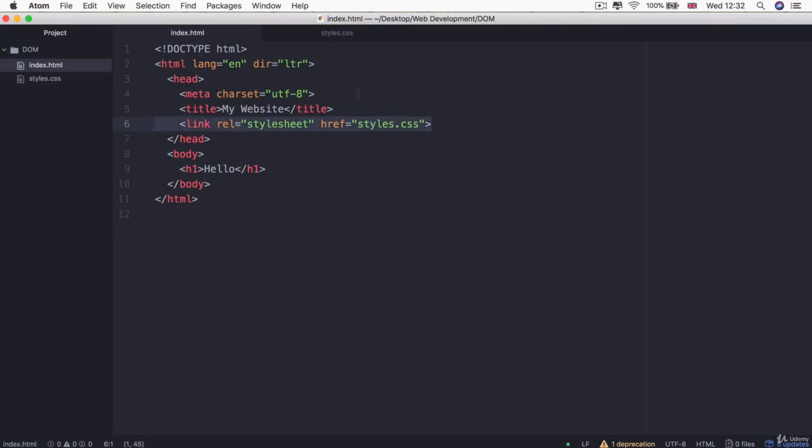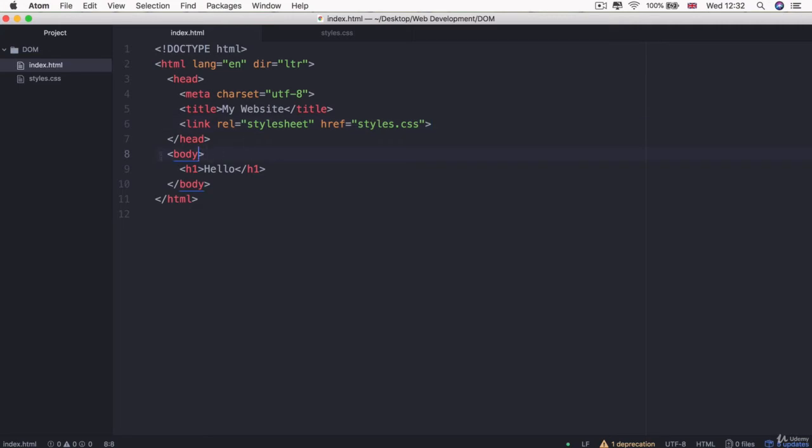Now in the CSS module, we explored all the various ways that you can inject CSS into your HTML websites. And if you remember, there were 3 ways that we can go about doing that. One is inline CSS, the next is internal, and the last one is external CSS, as we have over here. Now, if you don't remember any of that, or if you've skipped over and you want to refresh yourself, then you can head back to the CSS module where we talk about these things. Now, JavaScript works really similarly.